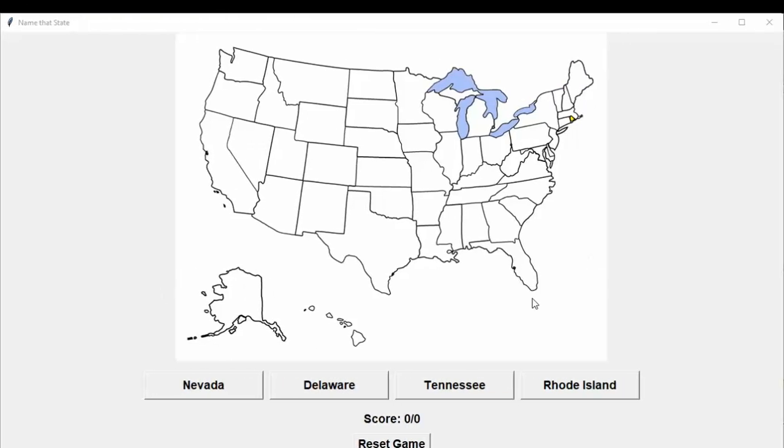So the app just came up. Now if you look real closely, it highlighted this little yellow over here, and now it's asking me which of these states is the correct answer. And we know that is Rhode Island. Then once again, we're looking for yellow. Yellow means guess. Now this right here we know is Montana.